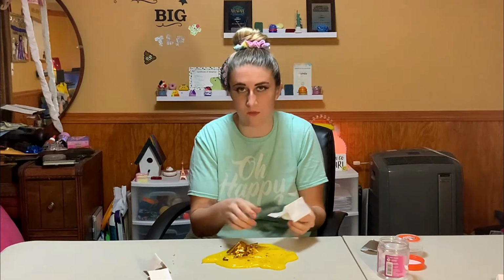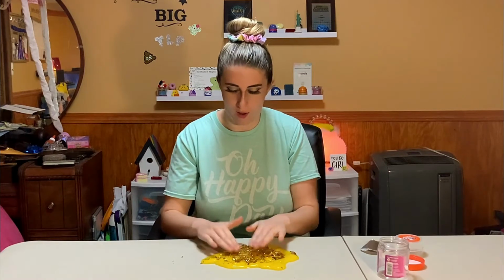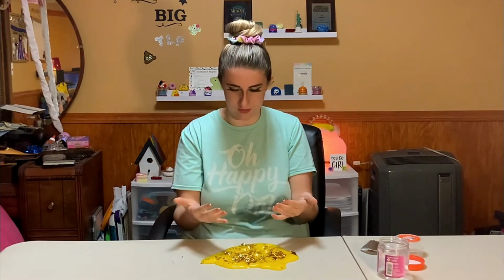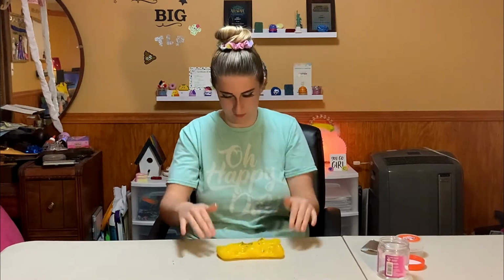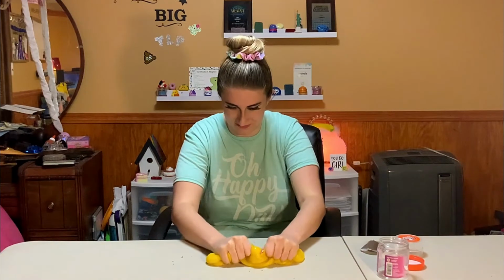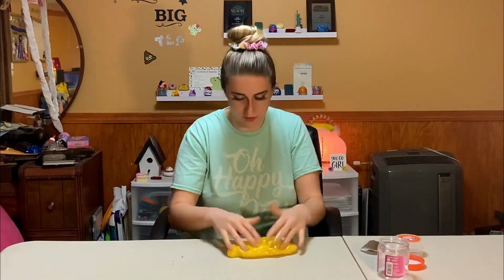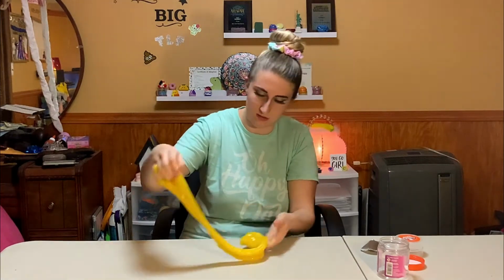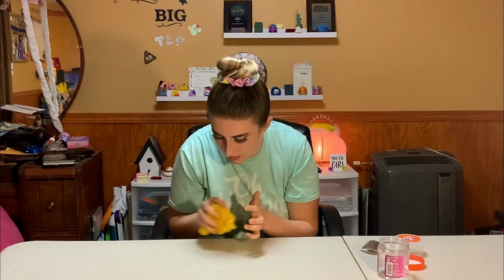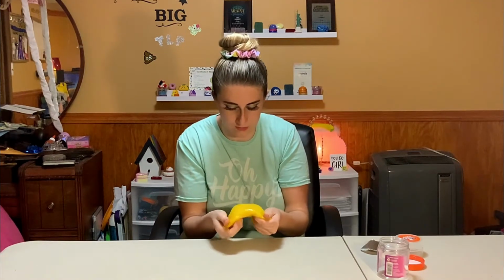Feels like very thin wrapping paper. Ooh, it's breaking. Oh, it's sticking right to me. Oh no. Oh gosh. We're just gonna ignore my fingers at the moment and keep playing. That's pretty. Yeah, I like this. I can see why they chose this really dark yellow now, because it kind of goes with it once you look at it.